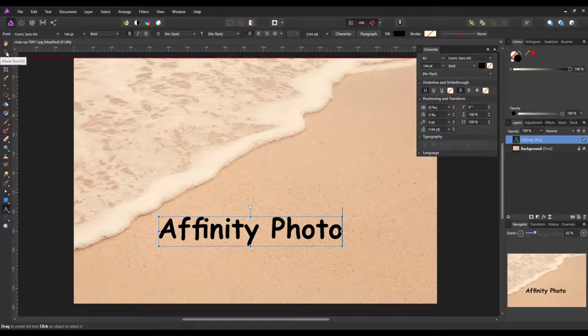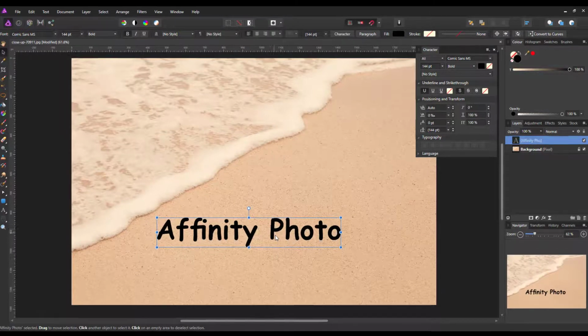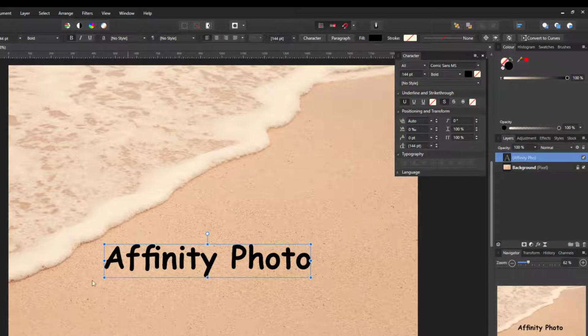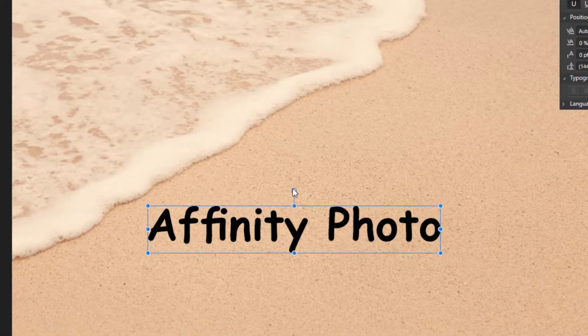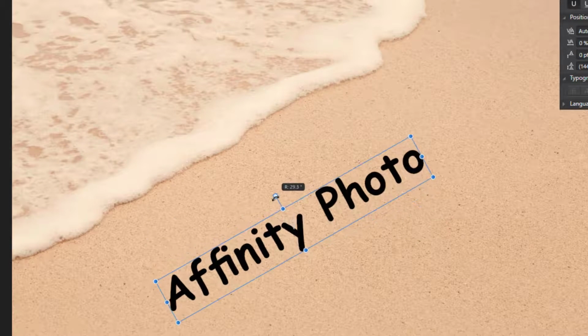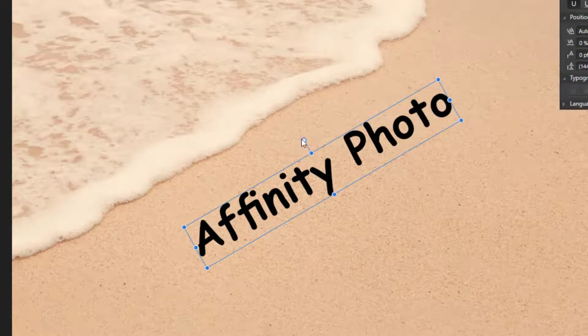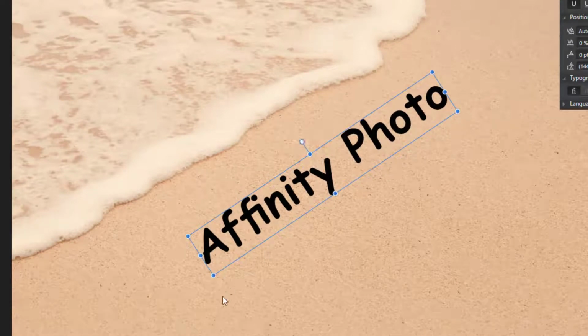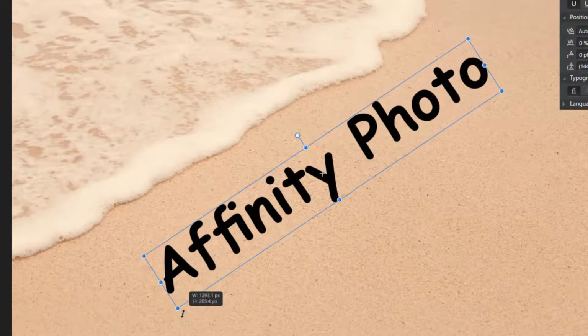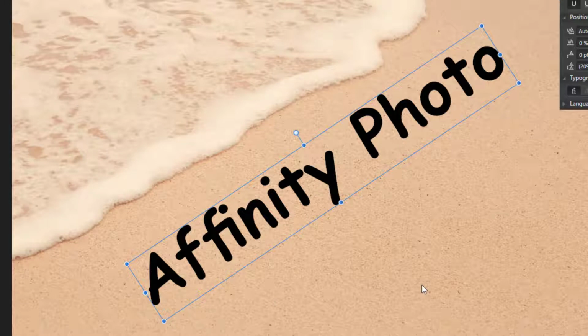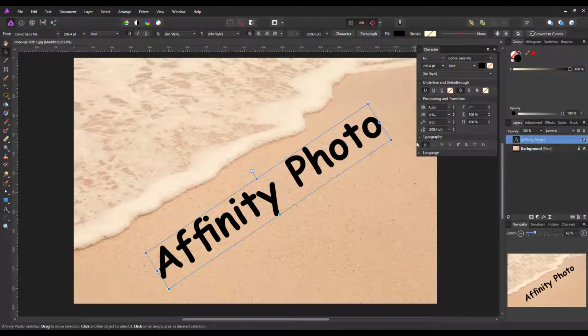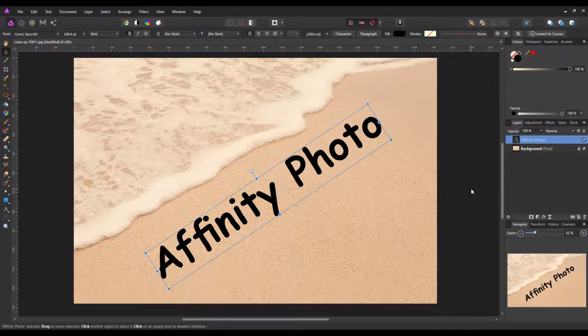So I will leave it like that at Affinity Photo. So I'm going to come to the Move tool, and then I'm just going to resize and reposition this. So first of all, I'm going to twist it round by using this handle up here where the icon will turn to double-sided arrows. Just click and twist it, or rotate it, whichever you want to call it, and I'll just do a little bit of fine tuning. Then I'm going to resize it. So I'm going to hold down the Control button, Command on a Mac, and just drag it out to make that a bit bigger. Yes, I think that'll do. I'll leave it as that. I don't need this character panel now, I can get rid of that.